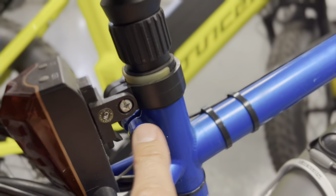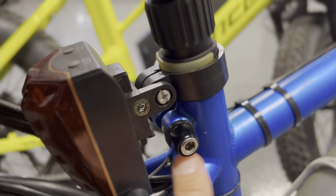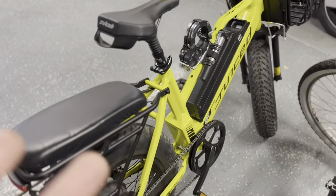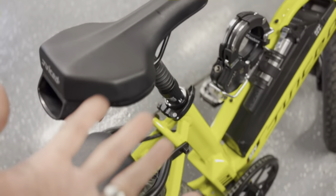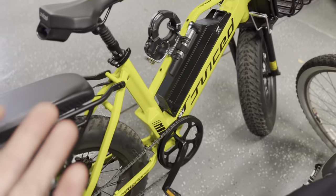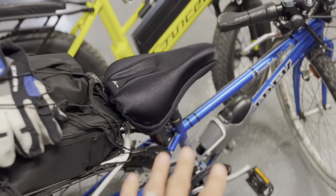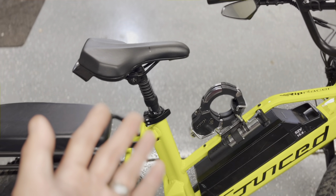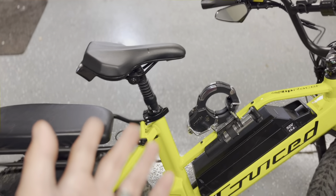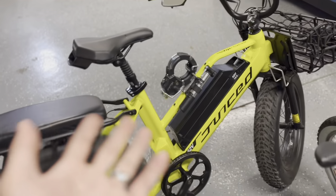On the older bike, I replaced the quick-release seat clamp with an allen key bolt. It's not a security bolt, but it means a would-be thief can't just yank the seat in passing — they'd need an allen wrench. It's not foolproof but it adds friction. Without that lock, I'd probably pull the seat out and take it with me into a store rather than risk coming back to no seat and having to ride home without one.